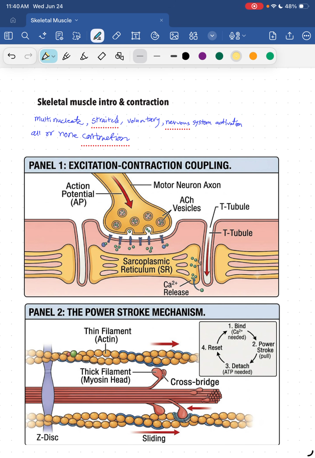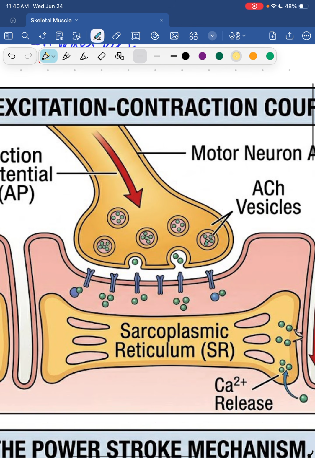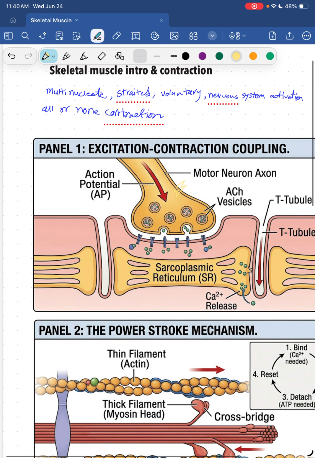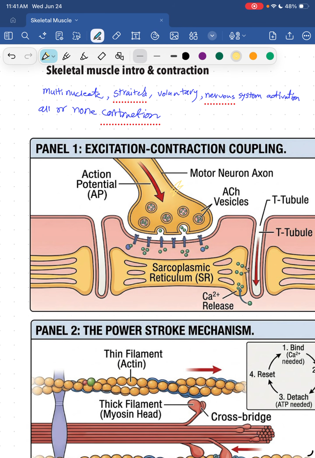As you might know, anything that happens in your body requires a nervous system input or an action potential. So I'm going to make a lightning bolt, and as we can see, this is a synaptic cleft. We have our presynaptic neuron, and we have our muscle cell. So let me actually go to a laser pointer if I can find it.